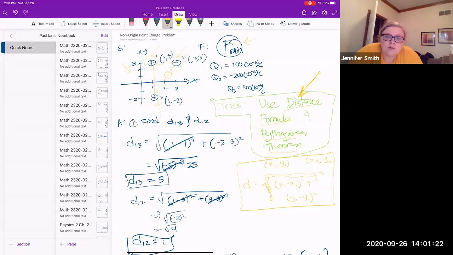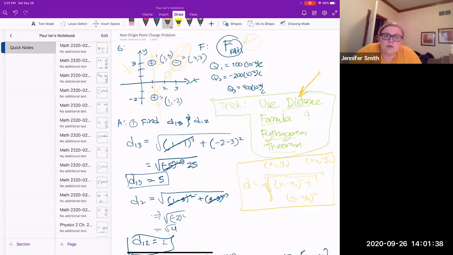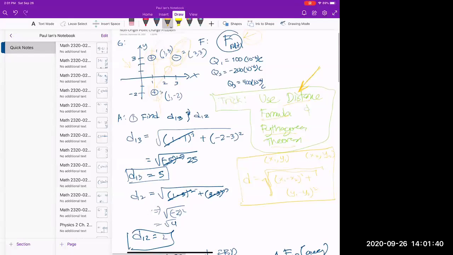I don't want to do a hard one because I'm just trying to explain the steps. But if they ask you to do this, keep in mind that when you're doing these point charge or electric field problems, you always have to draw your free body diagram. We'll get to that. The very first thing is breaking it down. Since you don't have the relative distances, you want to find them using the distance formula. So for this problem, let's try to do that.